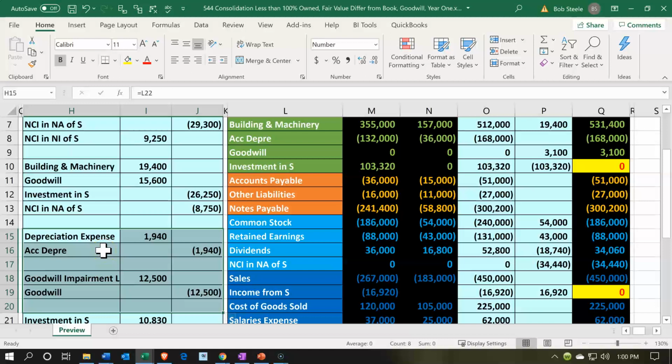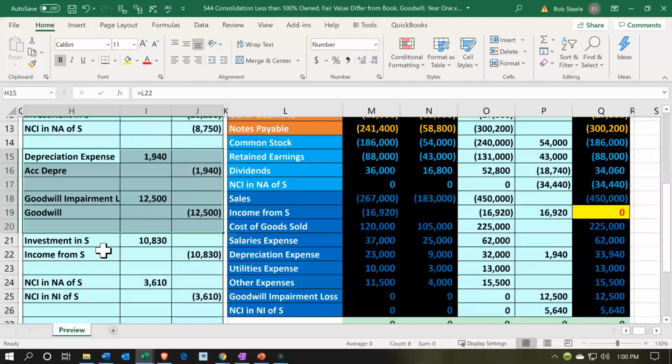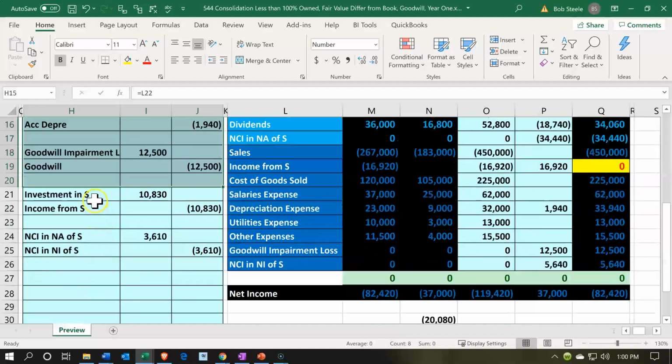But that's another expense account. This is thinking about the total effect on the income statement. Once we figure the total out, then I would go back in and think about the allocation of that total between the investment accounts and the non-controlling interest accounts, the effect that it has on the breakout that we had done originally without taking into consideration any changes to the income statement accounts.